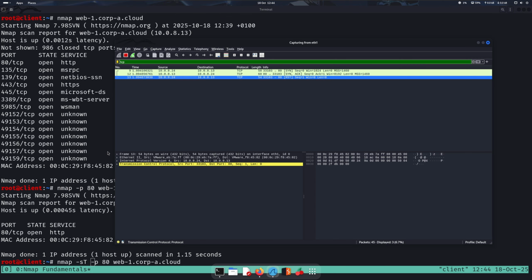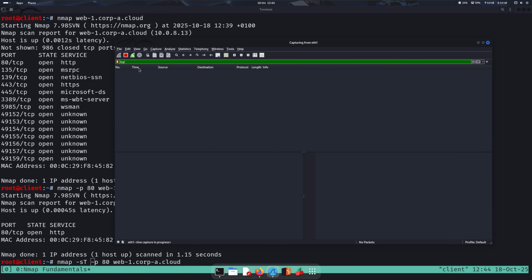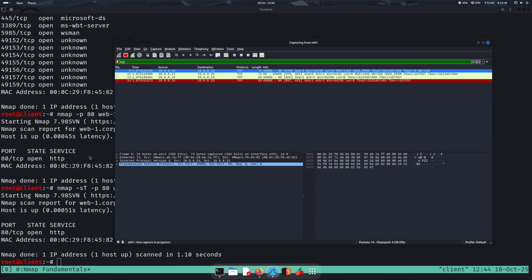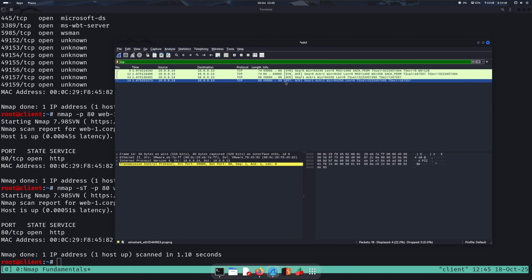So to showcase what I mean here, I'm going to refresh the scan, continue with the tcp filter there, and press enter. You'll see here that our new results will be displayed. Now, if we stop this, you'll see the handshake is much more comprehensive. From our client, we send the destination a SYN packet, and then the target host responds with a SYN ACK. And then from our client, again, we send back an ACK packet. And this is the key difference here, by the way. And only then do we close the connection.